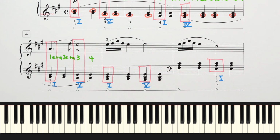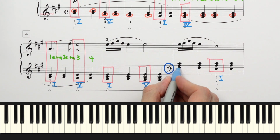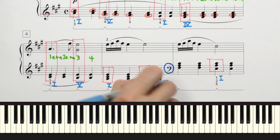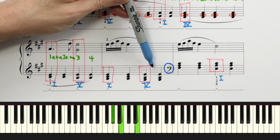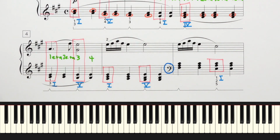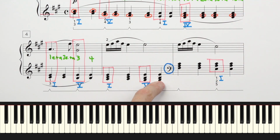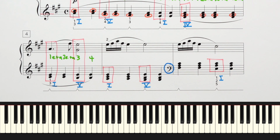One chord that we didn't analyze is this one here. Note that we jump into bass clef here, and this is really important because it kind of looks like the notes go up here, but they actually are going down from treble staff into bass staff. From this chord here, which is written in treble staff, we now go into bass. The notes are getting lower and lower, and Nakada didn't want to keep writing more and more ledger lines, so he switched to bass staff here. That makes it easier to draw the notes because he's finally gone low enough that it makes more sense to use bass clef. And that happens to be our sixth chord.